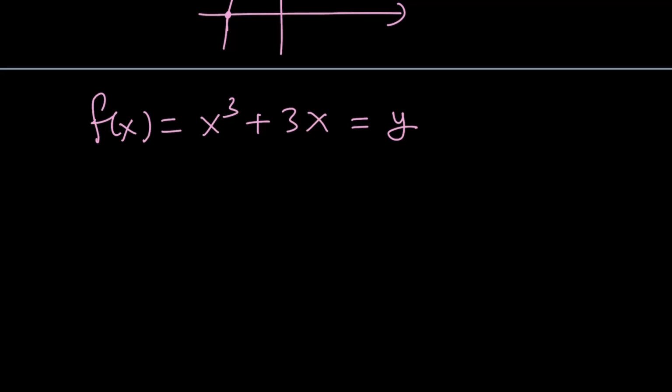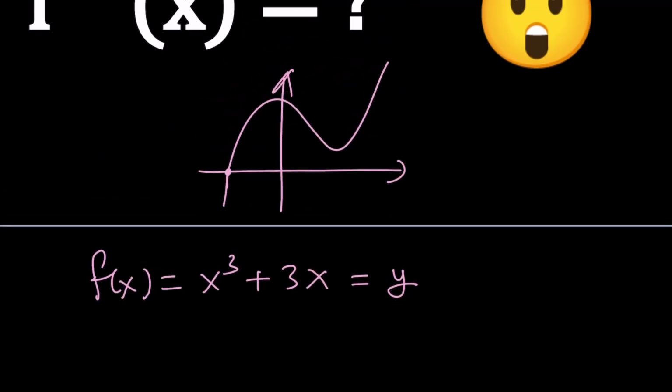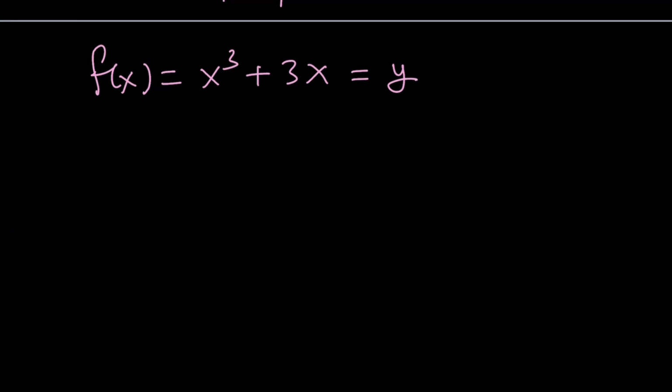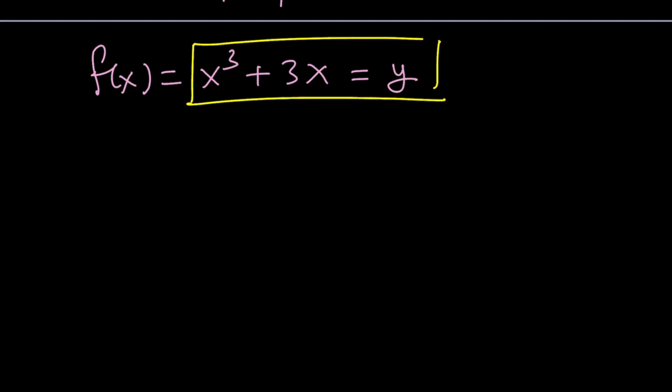But the question is, a cubic equation has more than one solution. So does this mean this function has more than one inverse? For example, if you consider the graph that we just talked about, depending on these intervals, you can split up our cubic function into 3 pieces and then look for an inverse on each interval, right? Is that what we're going to do? Let's go ahead and find out together. I'm going to start by setting this equal to y, and that gives me the following. Like I said earlier, this equation is going to be a cubic equation.